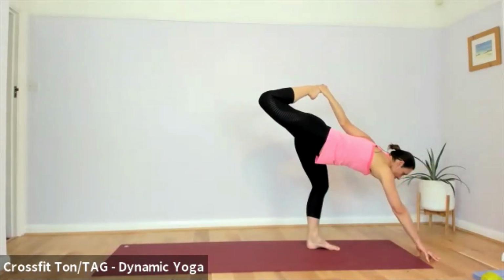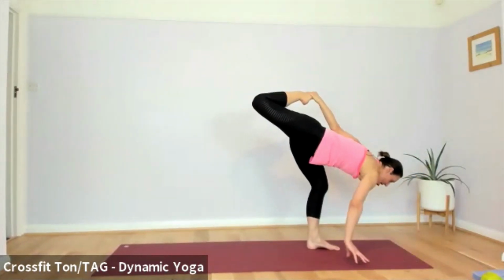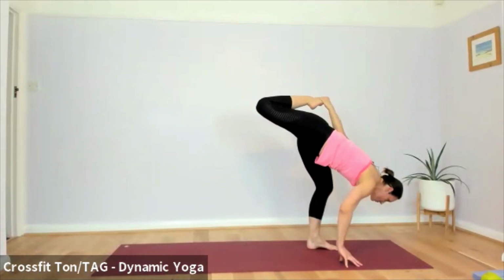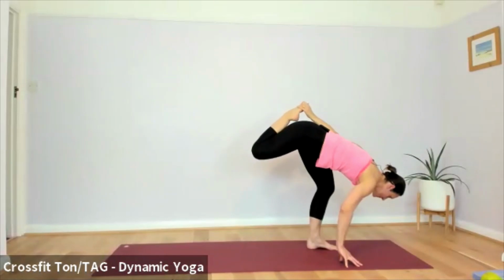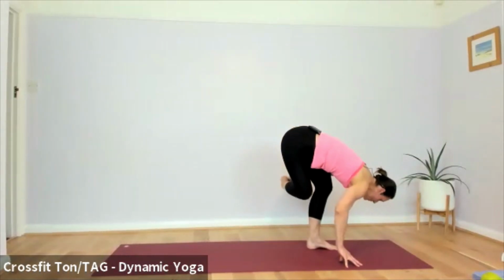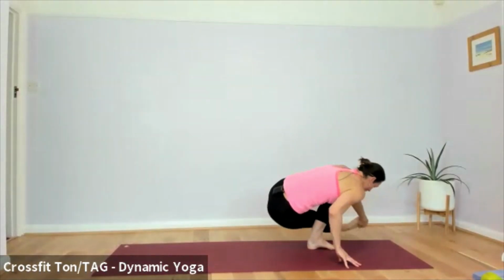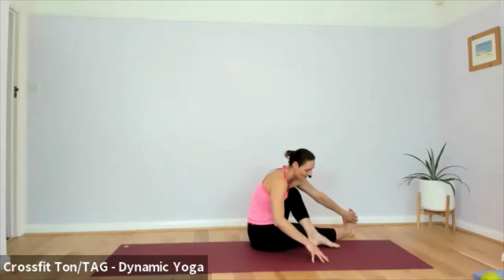And now I'm starting to walk the right fingertips towards the left foot, and start bending the left knee if you want to go through the pistol with me. I'm extending the right leg out and grabbing the outside of the right foot, and sit your bum down onto the mat. I was going to say with control, it didn't quite work for me.